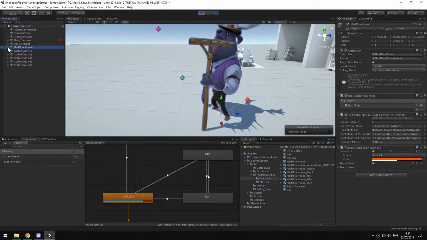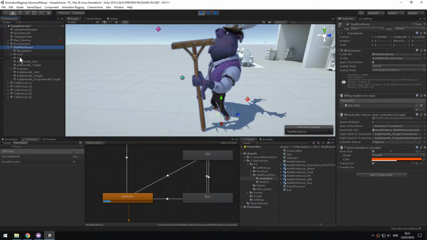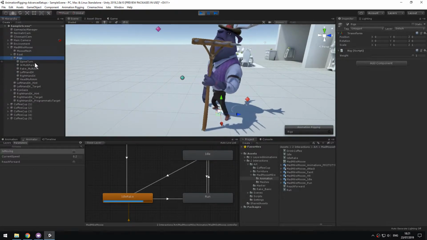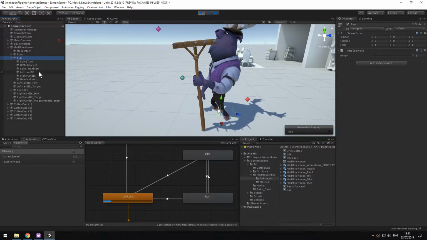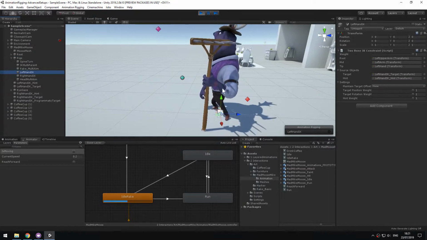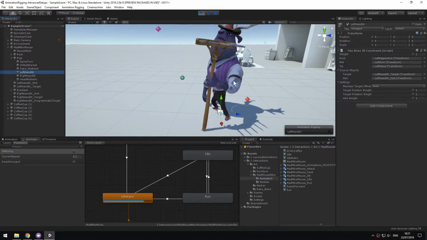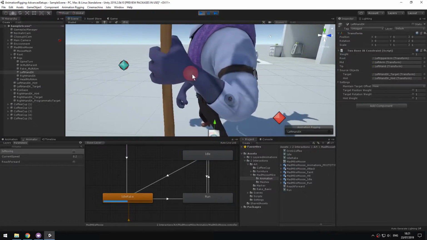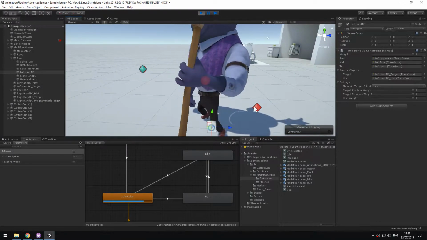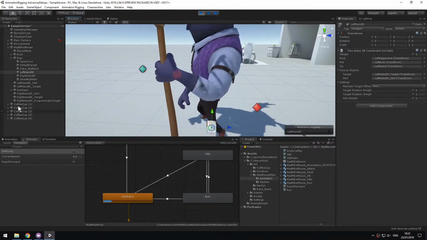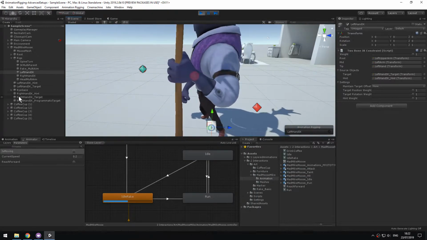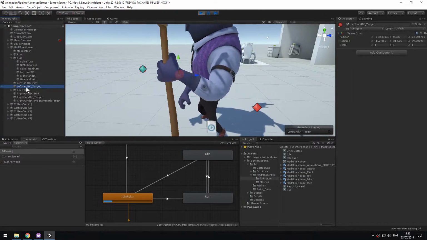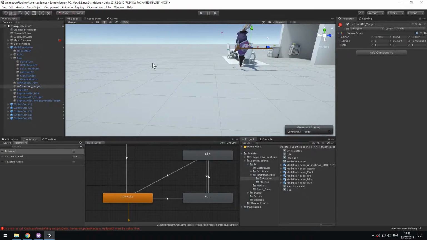So let me show you the setup. If I go into the object that contains all the rigs, all the constraints, you will notice that I have here a left hand IK, which is the one that controls this arm. As usual, it is set up to control the arm, and then there's an object here in the wrist, which you can see as this red circle, and then there's an object that's the hint for the rotation. So if you see the target is here somewhere, left hand IK target, there we go, and I use that for the animation.